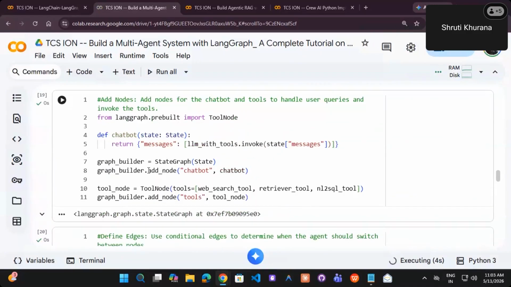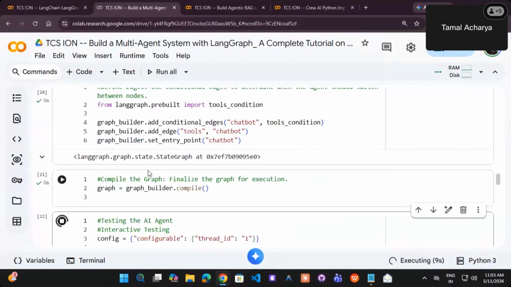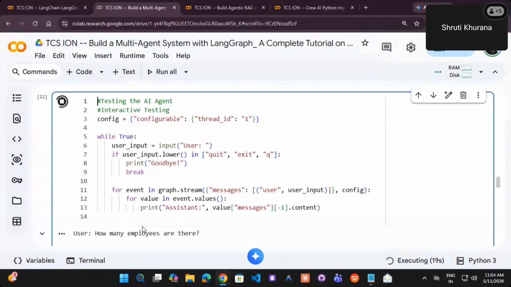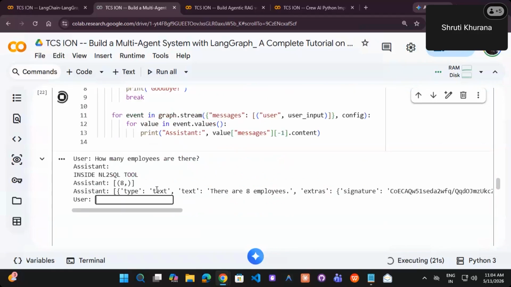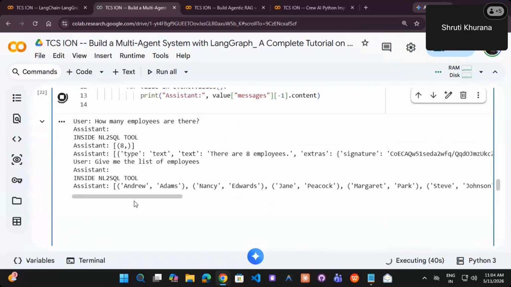See, here I'm just asking how many employees are there. I request all the participants, it's very interesting in SQL how you are using this query and how you are getting this from the data. That's pretty interesting. See the output, how Tamal has run how many employees are there, and see now it is running the command by itself. You are just saying in layman language how many employees are there. No need to write any code.